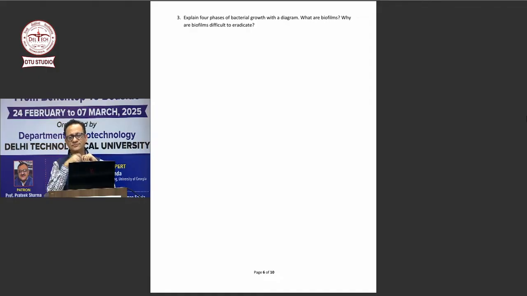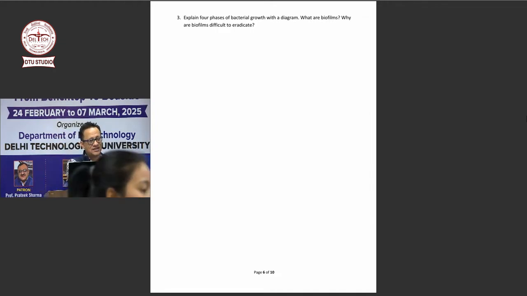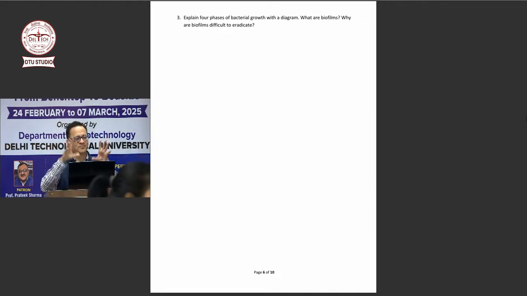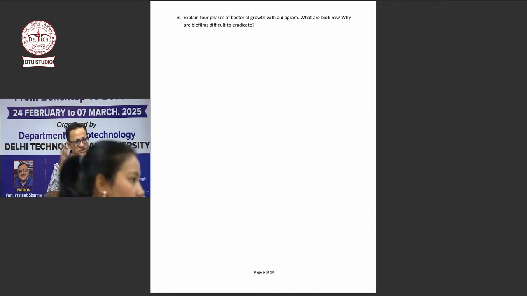Okay. They make something free. Yeah. So EPS, extracellular polymeric substance, protects the bacteria in there. Bacteria goes into dormant state. There can be quorum sensing. Bacteria can talk with each other and start protecting each other. Biofilms don't let antibiotics enter it. You need 1,000 times higher dose to go inside the biofilm. So all those things were needed to be discussed.